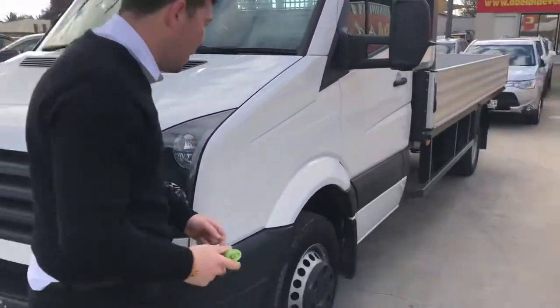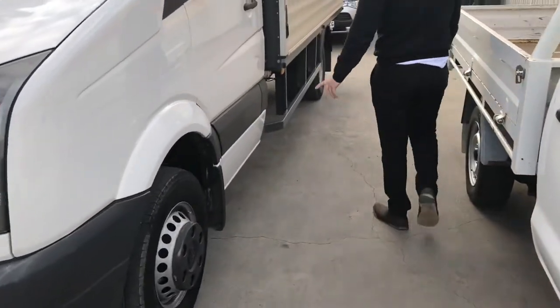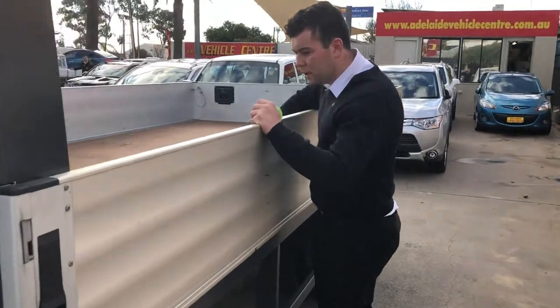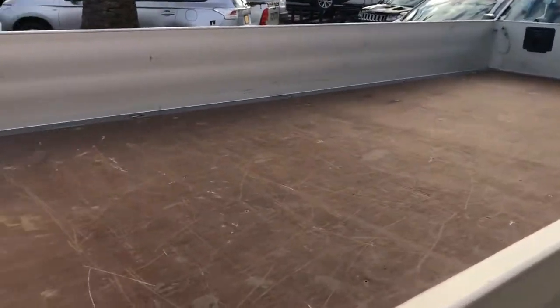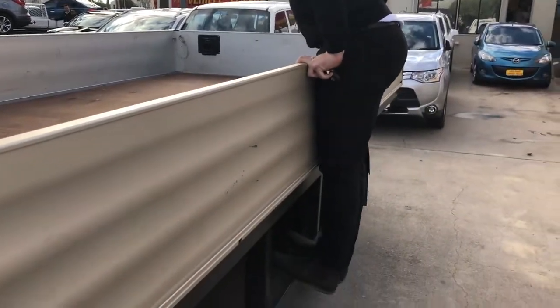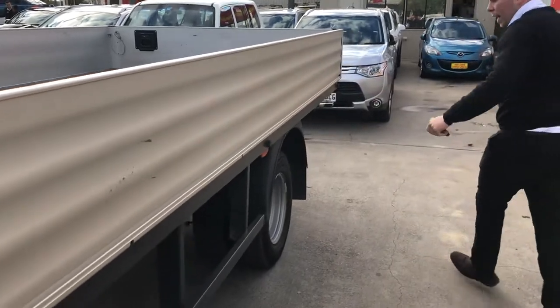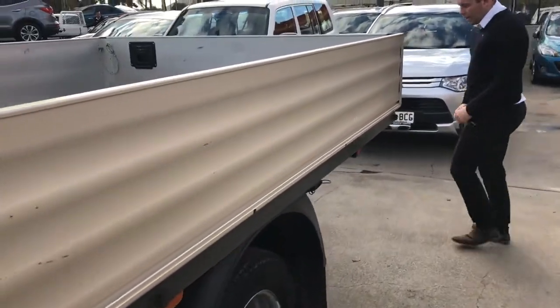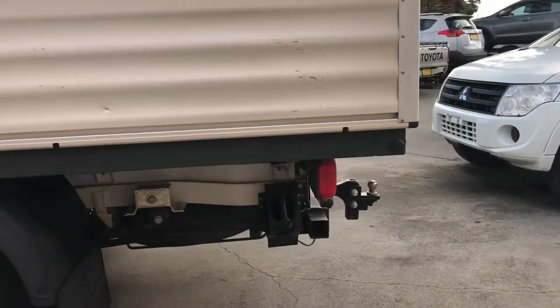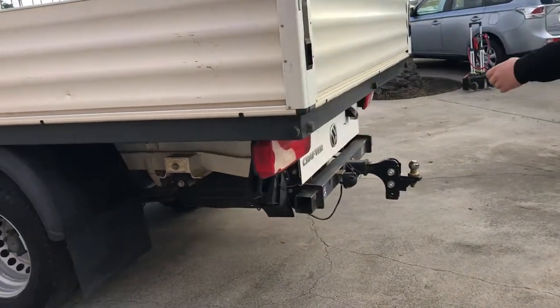So making your way around the back here, big thing for yourself, obviously asking if it was flat in the back. As you can see, slide a few pallets on through there. Also got railing down the bottom here for you to jump up on in. So pretty easy there to cart around some stuff in the back. Underneath here, also got some chalk, so to chalk the wheels up in case it rolls back or if you're on a hill.